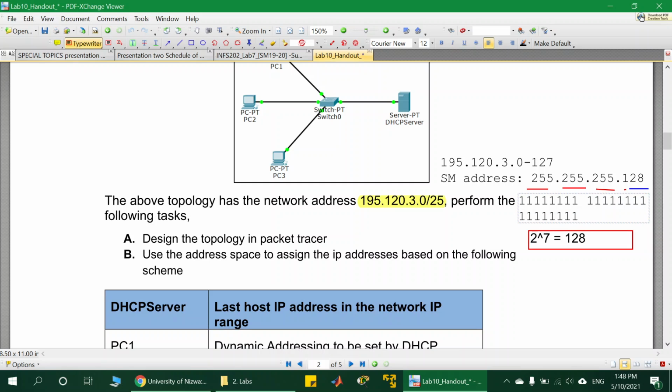And the fourth octet, which is this last octet here, will have 1, 2, 3, 4, 5, 6, 7, 8. So this means that the first binary digit will be turned into 1, and then the rest will be 0.